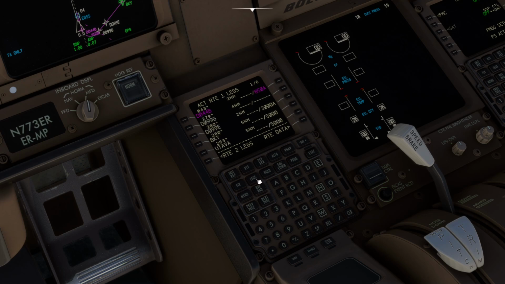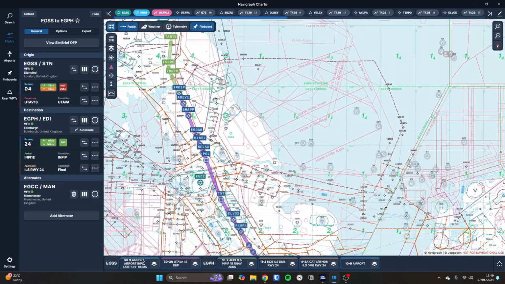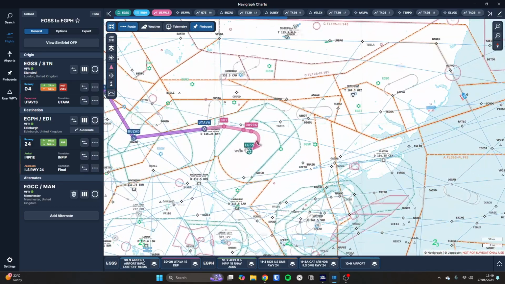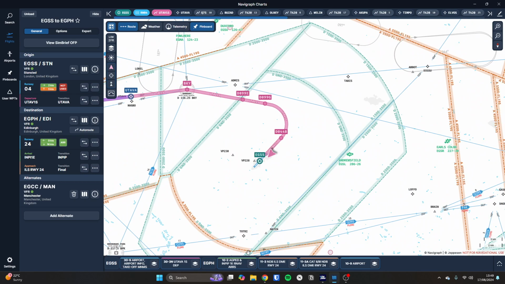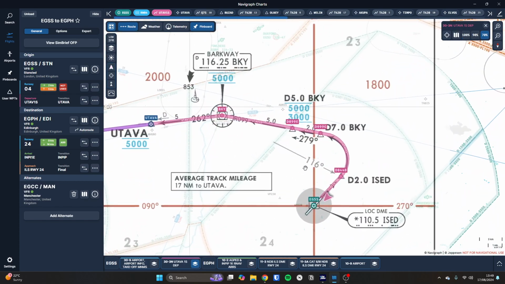And if we go and look at legs again now, you'll see it's suddenly got some calculations in here about altitudes along the way, because it's got restrictions that were part of the standard instrument departure. So if we go and have a look at that, we zoom back out and go back down the other end. Now you can't see them on this map. If I pull up the chart for the Utava 1S departure, you can see as we come through Barkway, we have to be between 3,000 and 5,000 feet.